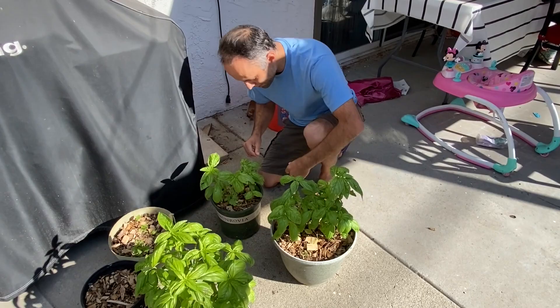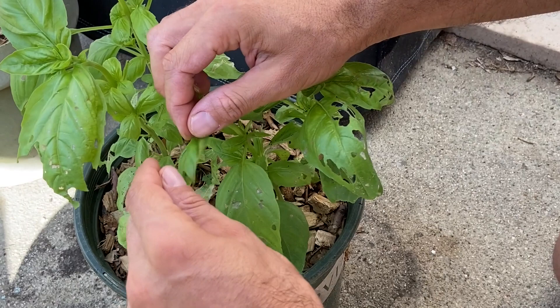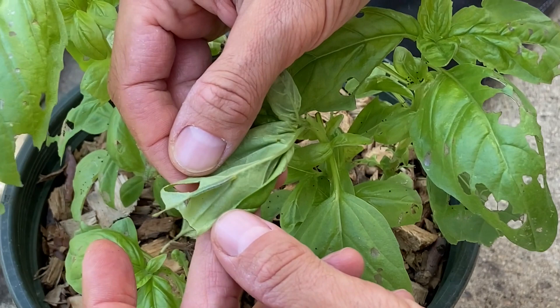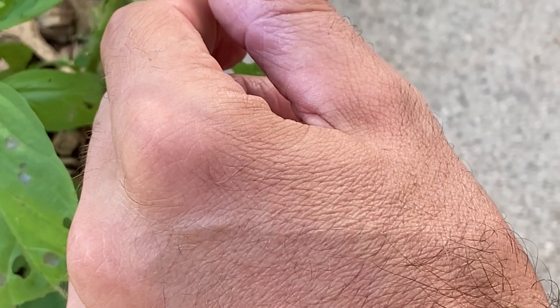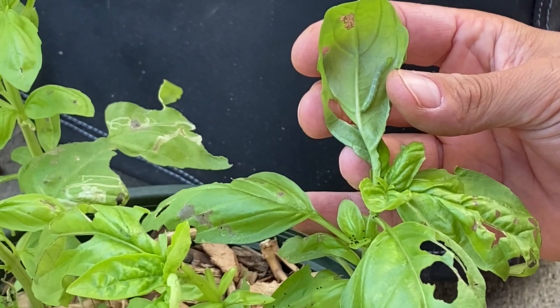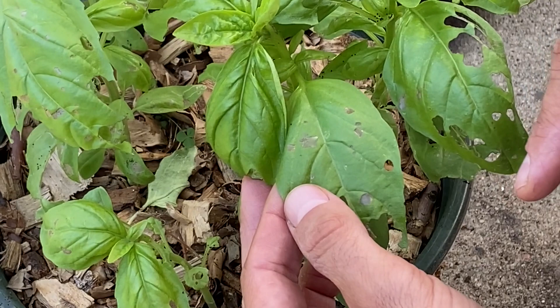Come close and let's see what is happening here. You can see it's still being eaten but it's not the same caterpillar. Let me turn these here and you'll see the small caterpillars. Look at that — this is one, a green caterpillar, and there is another one. I noticed that some of my basil leaves were kind of transparent, and that's how I noticed that some damage was starting to happen.